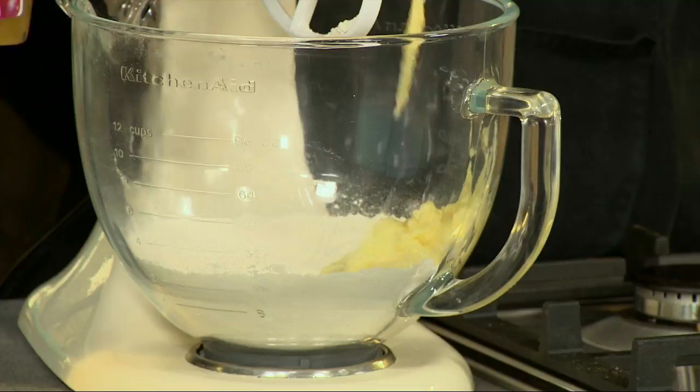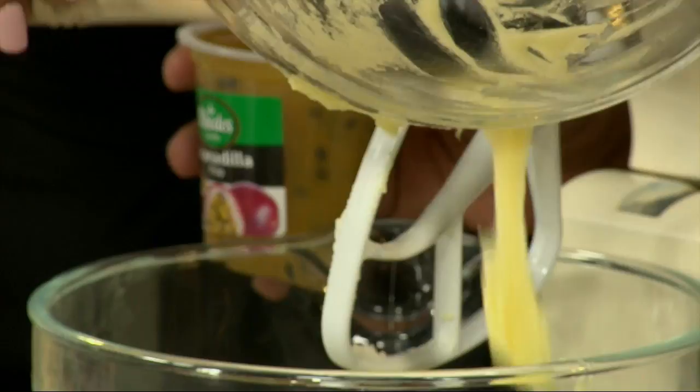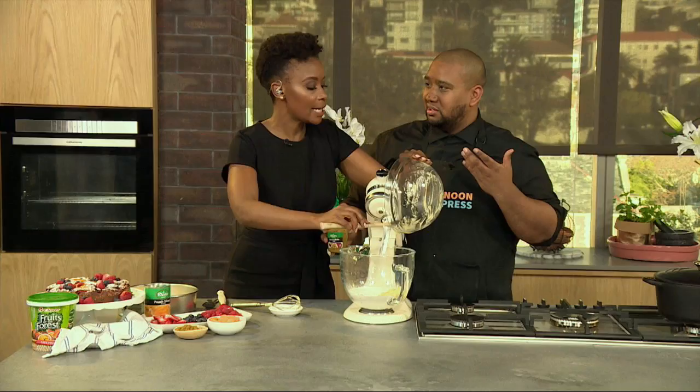Even saying granadilla, my mouth starts watering. And I feel the same thing. You love granadillas. I do. But you can think about it when you eat it, that does happen in your mouth, doesn't it? Yes, it does. It draws those juices from the sides of your tongue.